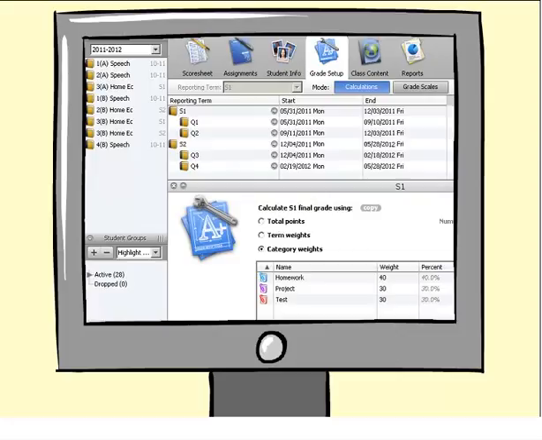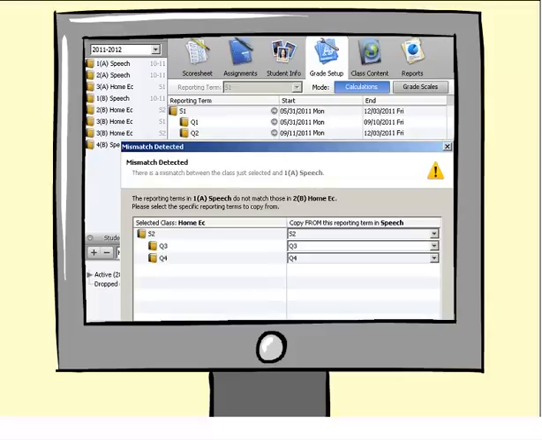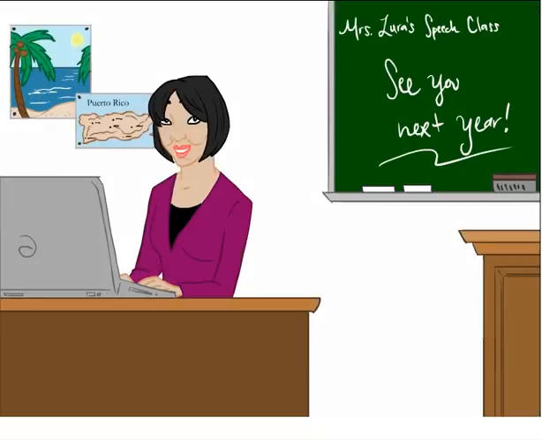Remember, you can use PowerTeacher Gradebook's Copy Final Grade Setup function to copy the final grade setup from a single reporting term or class to multiple reporting terms or from a single class to all of your classes. If you make a mistake, the gradebook detects mismatches automatically so that you can resolve problems with your final grade setup immediately.